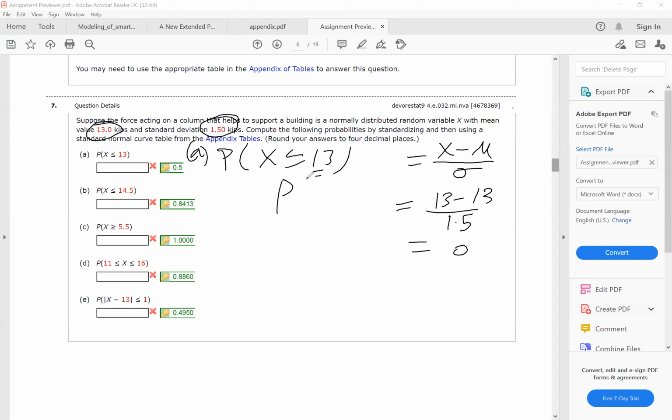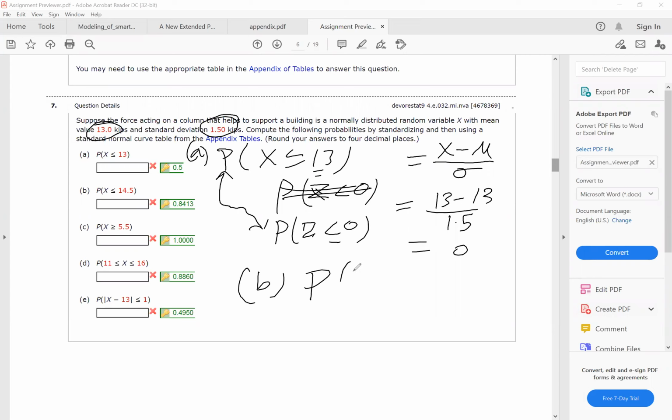So the first one is actually you are looking for probability where Z is less than 0. Or you can write probability Z less than 0 instead of this one. They are actually the same. But to find the probability, you always need to convert it to standard normal distribution. So that's why we are converting X to standard normal distribution.